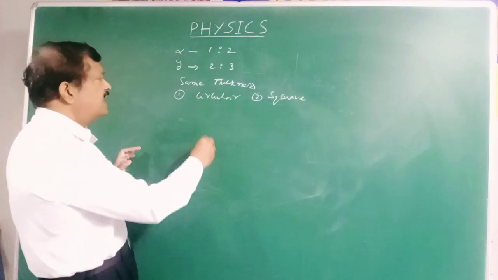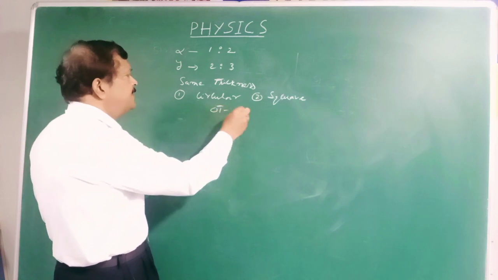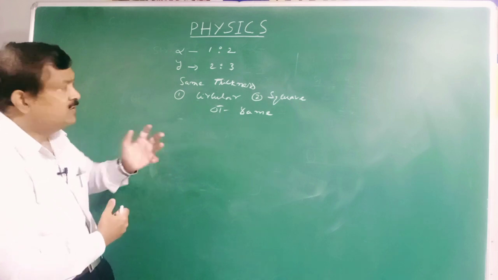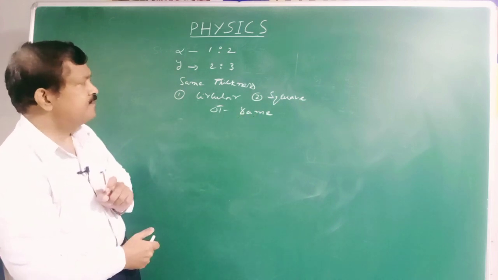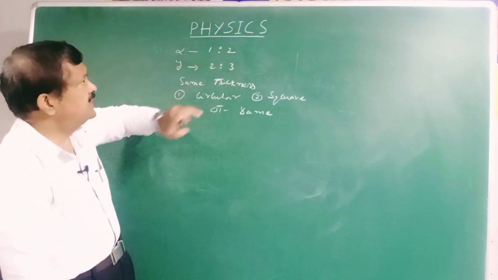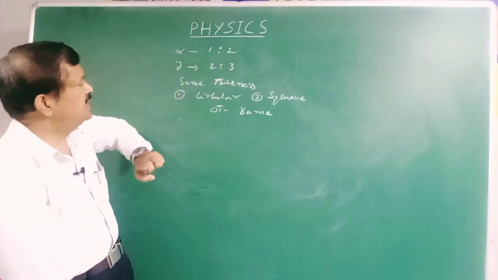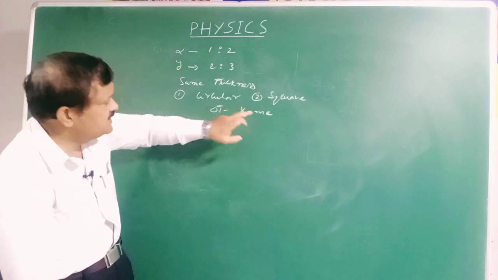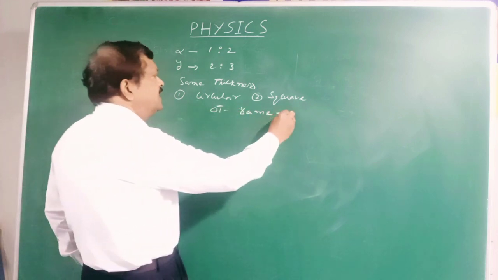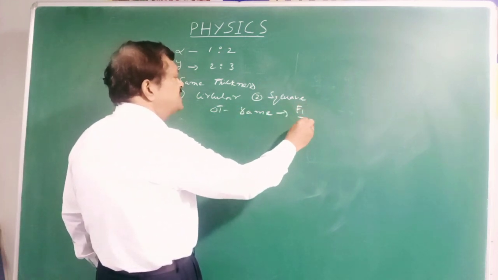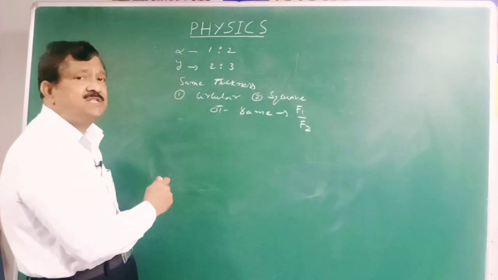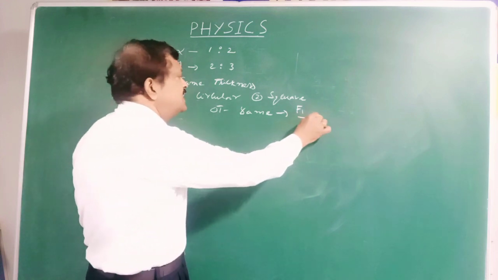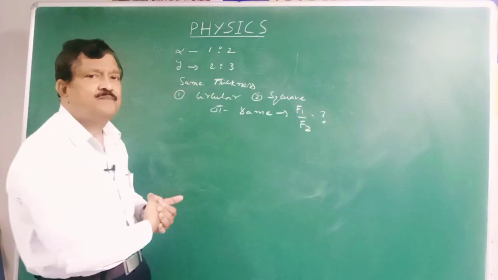And now corresponding to change in temperature having the same value for both of them. For both the rods, change in temperature is same. The alpha ratio is 1:2, Young's modulus 2:3, but they have the same thickness. Corresponding to the same change of temperature, I want the ratio of thermal forces developed in the two rods. I want the ratio of the thermal forces, F1 by F2. This factor we have to calculate.